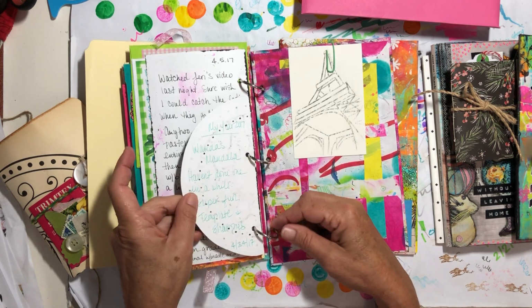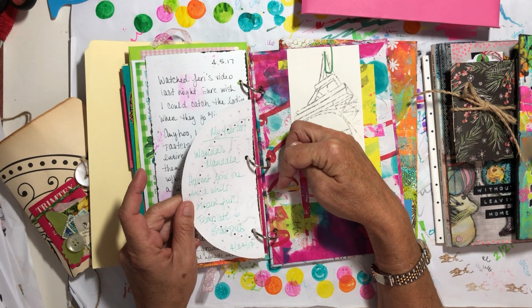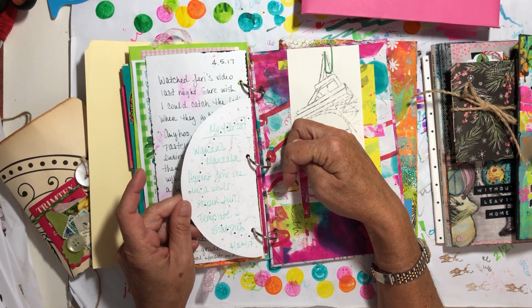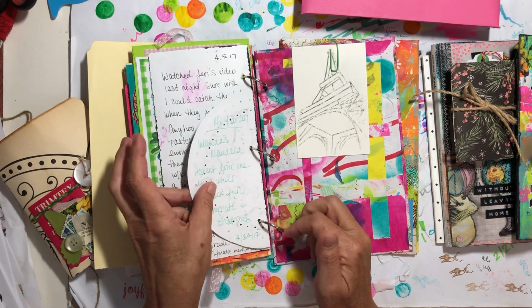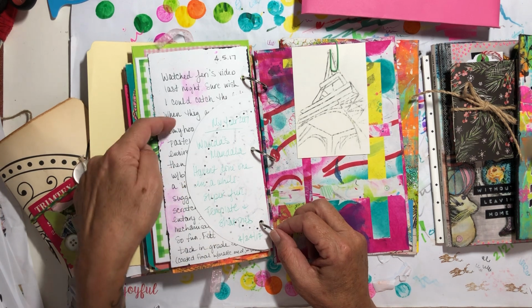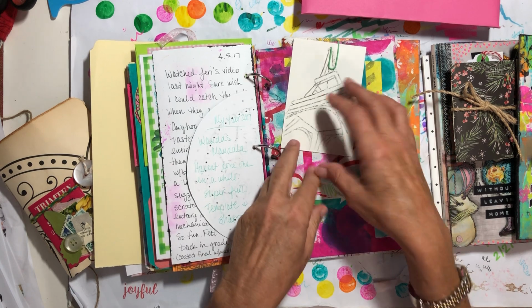This is a mandala I made. Oh, it says right here: Wanda's mandala. Haven't done one in a while. Super fun template and Sharpies in 2017. Yeah, so this must have been just a project book, you know? So if I ever do one of these again, it's important to write the date on it and explain what you were doing.